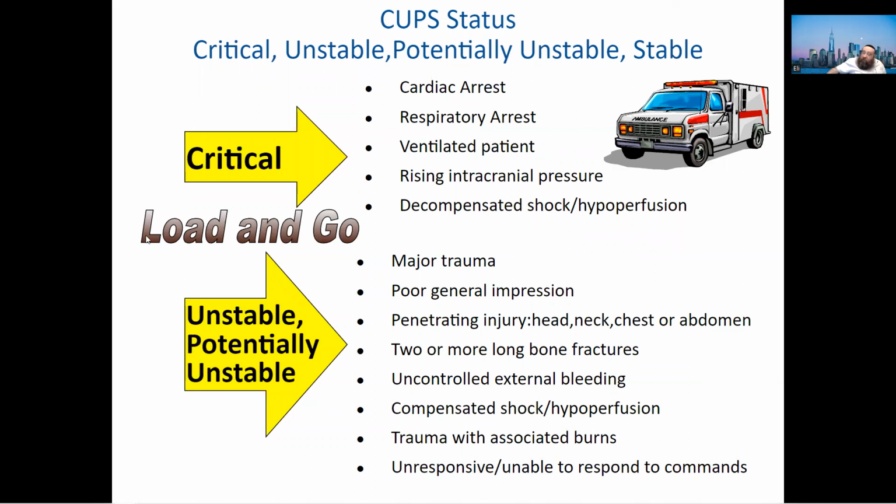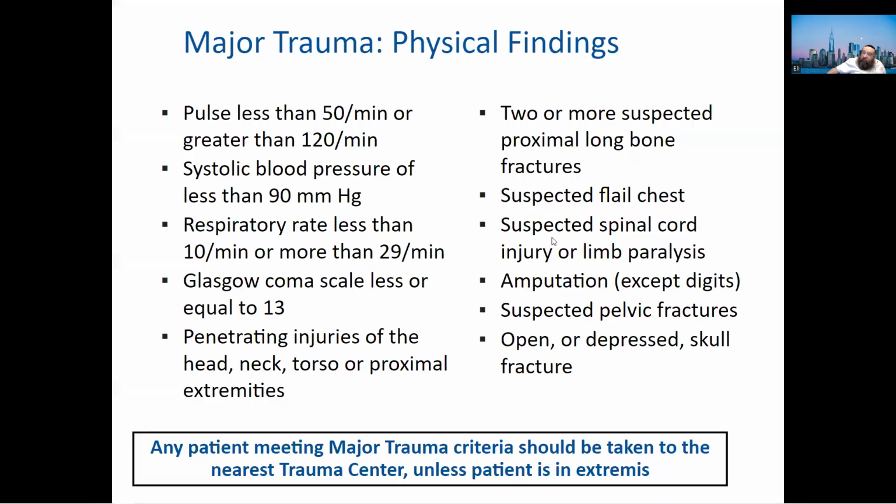And pretty much it's always going to be a load and go for the critical and the potentially unstable patients. You do not need to learn this list. Just look at it at some point and understand that anybody that fits into any of these boxes will be a load and go, a critical patient. This is more criteria that would put somebody in a load and go.